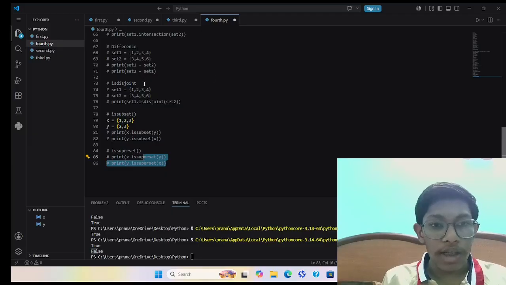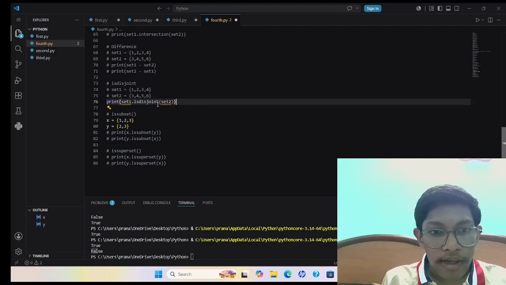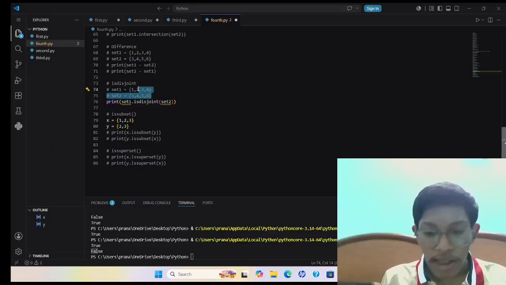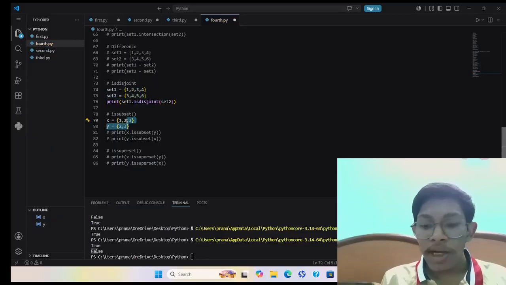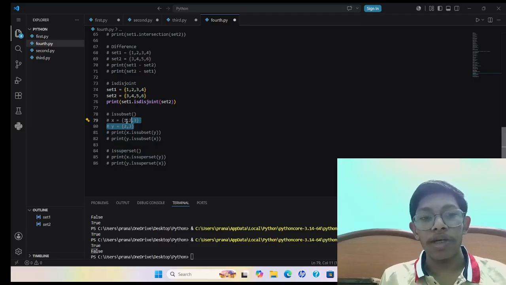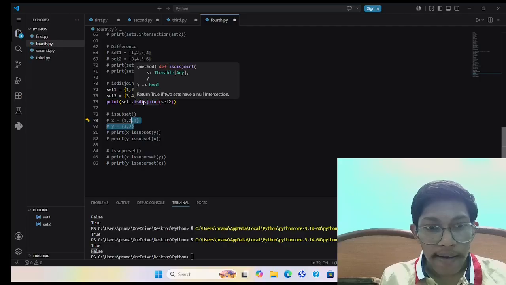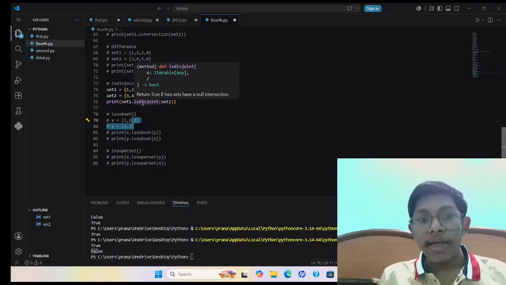We have some doubt in isdisjoint, so let me check what this method is through VS Code. You don't need to remember all the methods. You can simply Google it if you have any doubt, but the main methods you should have in mind. So basically the isdisjoint method will return true if two sets have a null intersection.